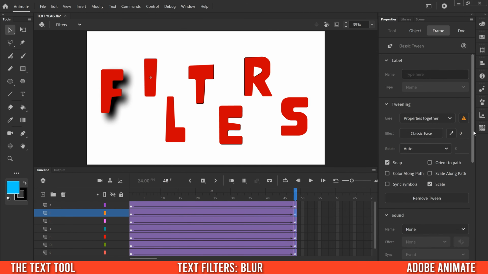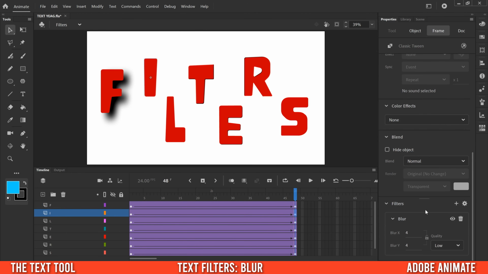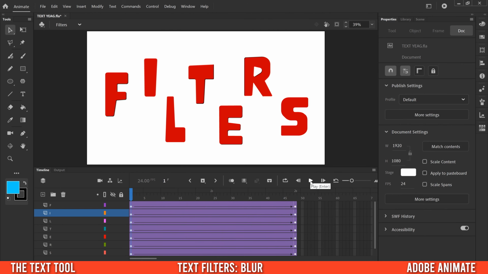Okay, next up on the I, I'm going to slide down here and we have our blur one. There's not much to do on that one. Right now you can see that the automatic one is blur at 4. I'm just going to switch to high so we can see it even better. Really the same as the drop shadow one: blur X is going to blur out to the left and the right, and blur Y is up and down. You can see that right here at the start, it was already blurred a little bit because that was the preset. When I push play, it's going to blur out even more.